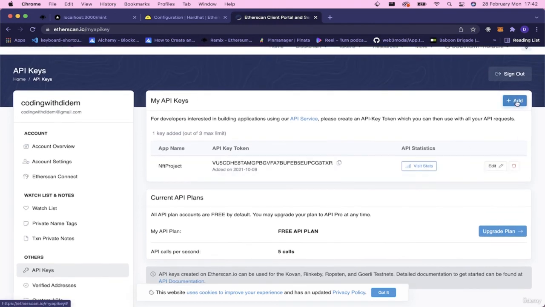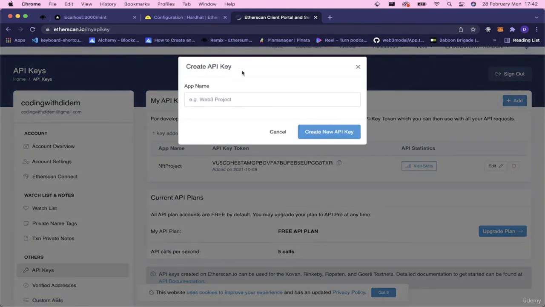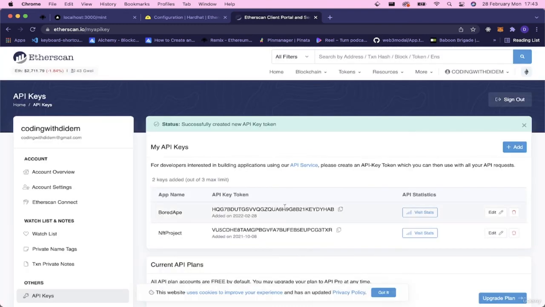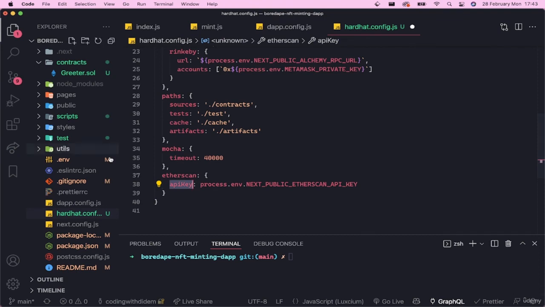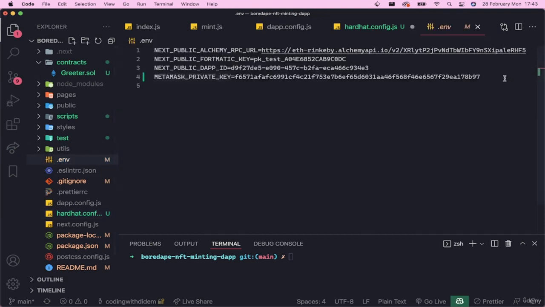And I will add another API key. Let's call it borrowed ape. And create a new API key. And copy this. So I will have this as an environment variable also.